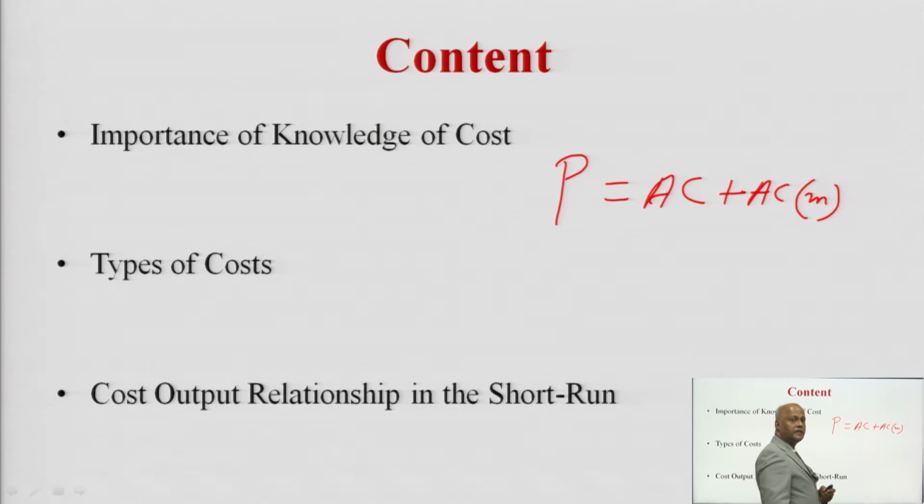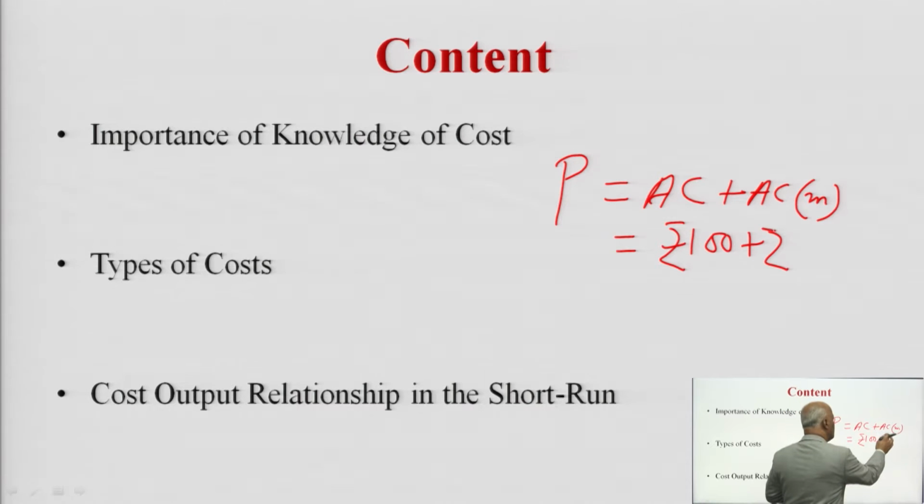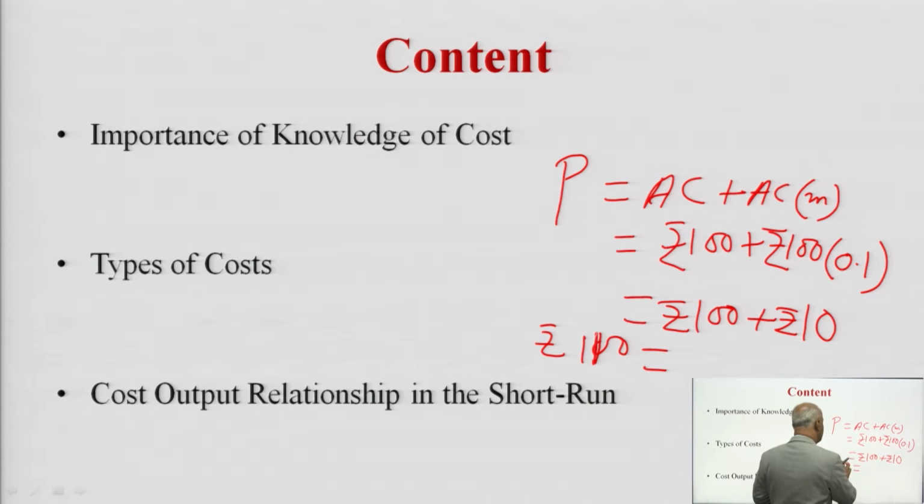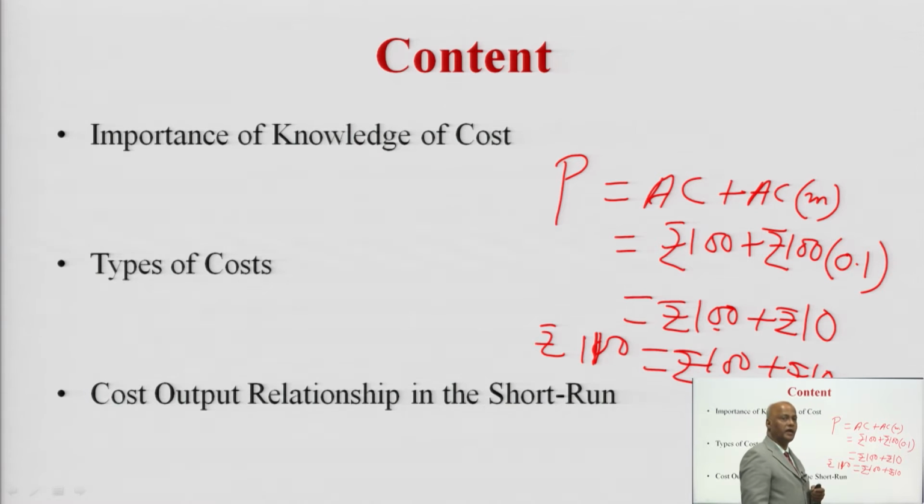Now, let us take an example. If the average cost is 100 rupees and the business managers want a 10% profit margin, then the average cost is 100 rupees times the 10% margin. So ultimately we find that the average cost is 100 rupees, and on 100 rupees the business managers want 10 rupees as profit. If 10% is the margin, then the price is 110 rupees, because 100 rupees plus 10 rupees is your price. They fix the product price this way. This is called cost plus pricing.